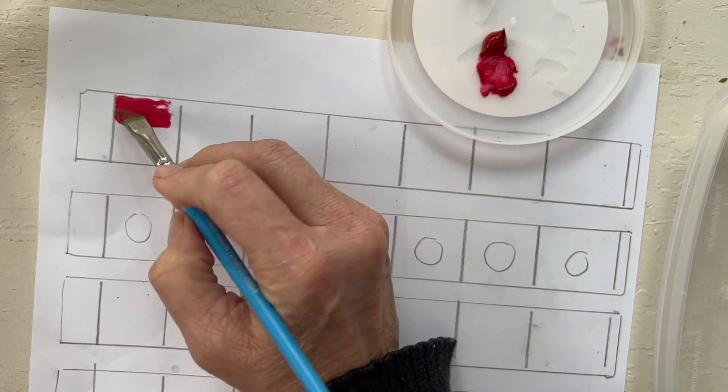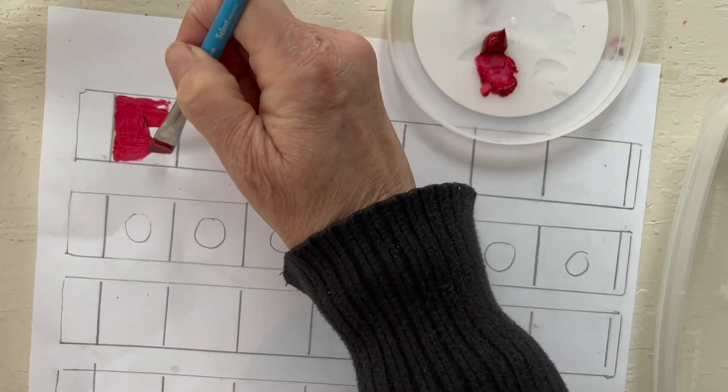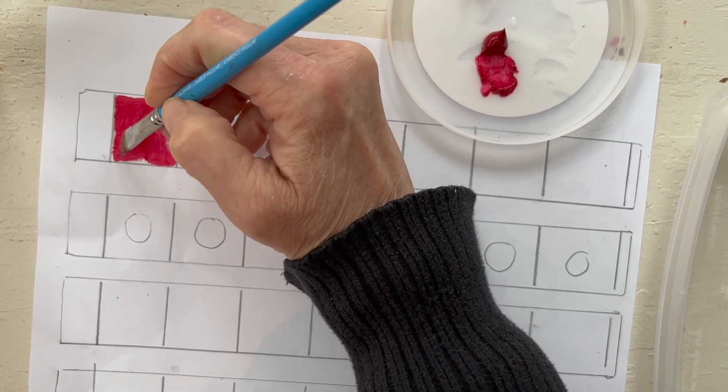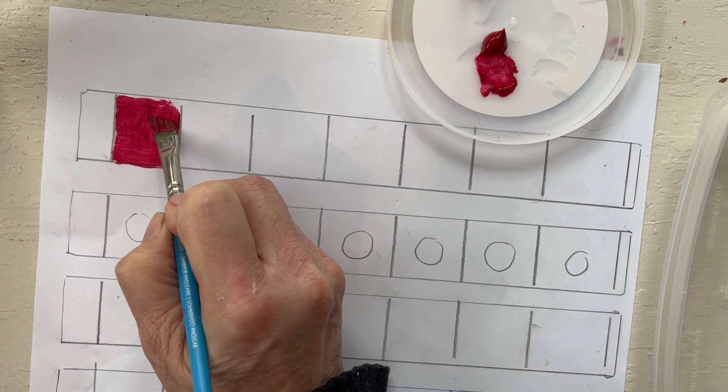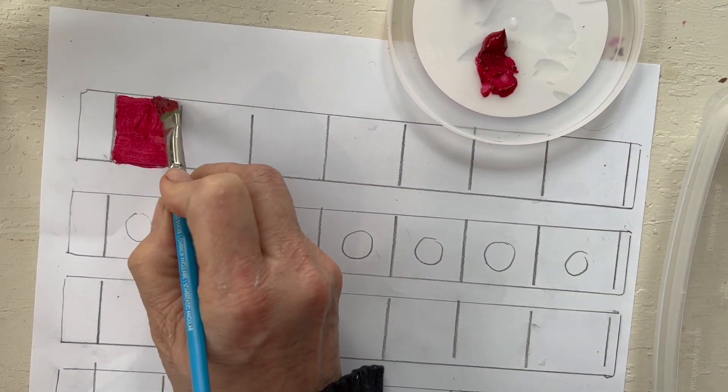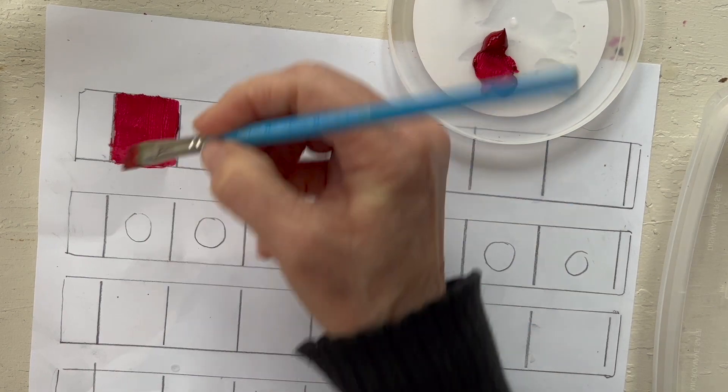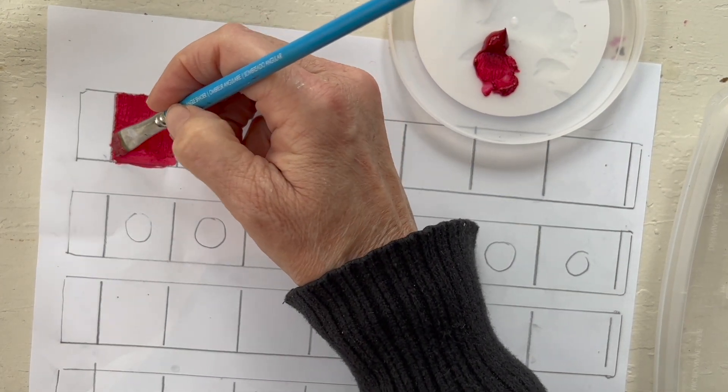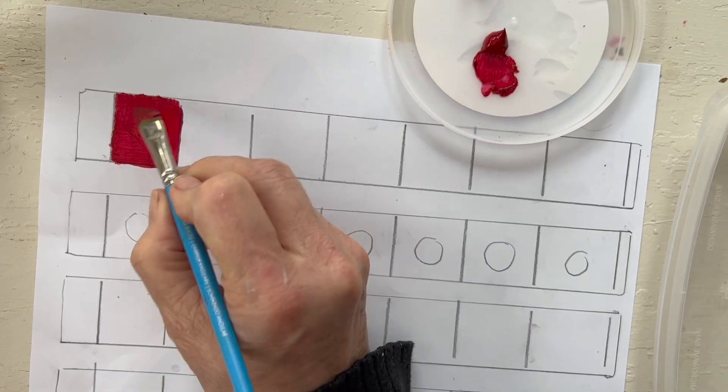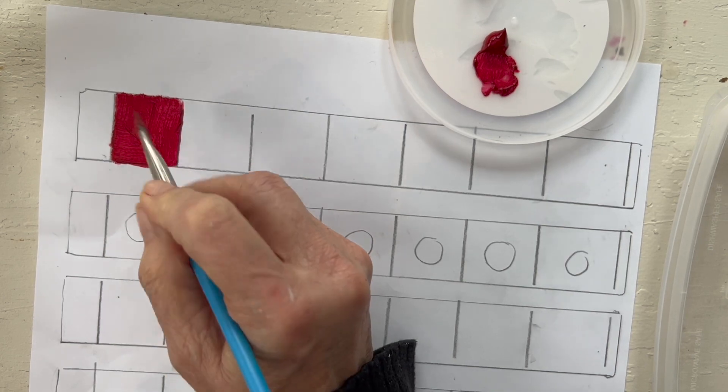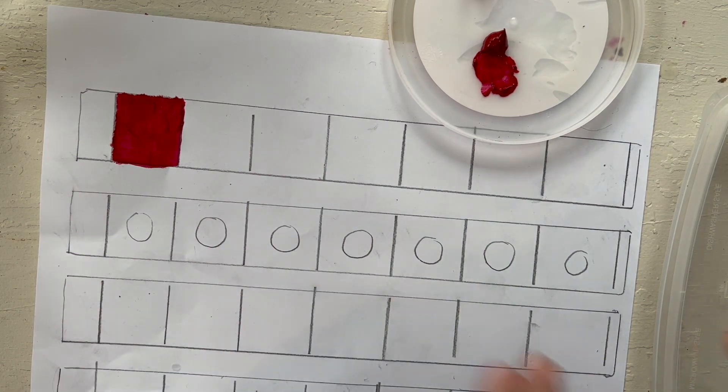So this is just the red by itself. And don't hesitate to think about doing two layers of this. So you can do the first one, and then let that dry, or just go back over it, and make a nice coating of that on your paper. Get right into those corners, and when you're done, you really don't want to see those pencil lines. You just want to see the color.